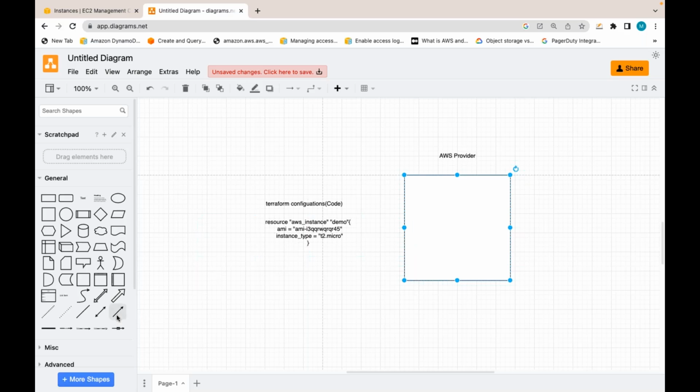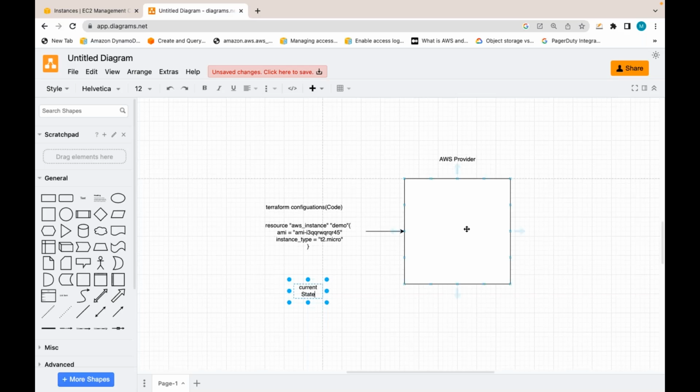So when we apply this as per this infrastructure code, there is no state as of now. Current state is empty because you don't have any resources already created using Terraform. Using this Terraform configuration, the resource is not created, current state is nothing.